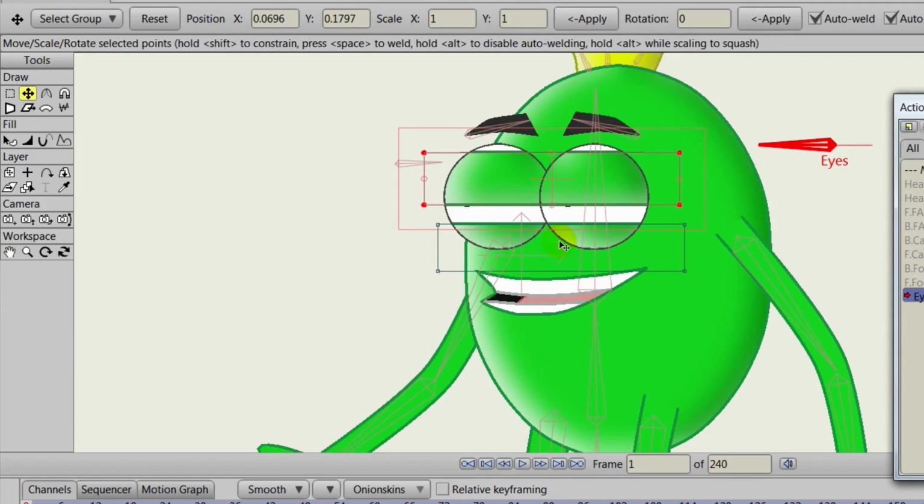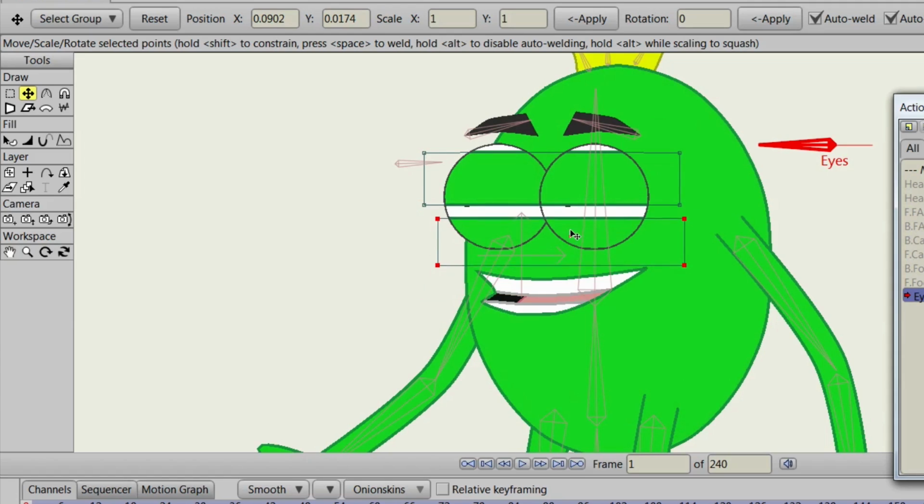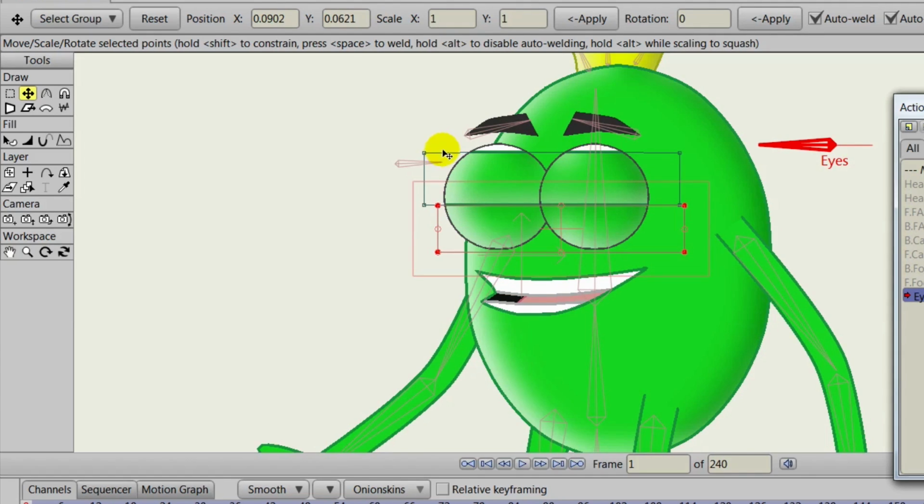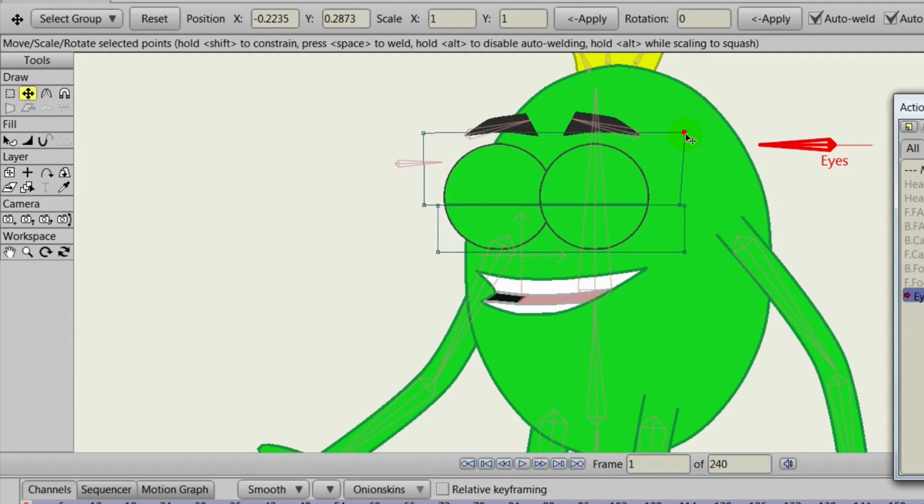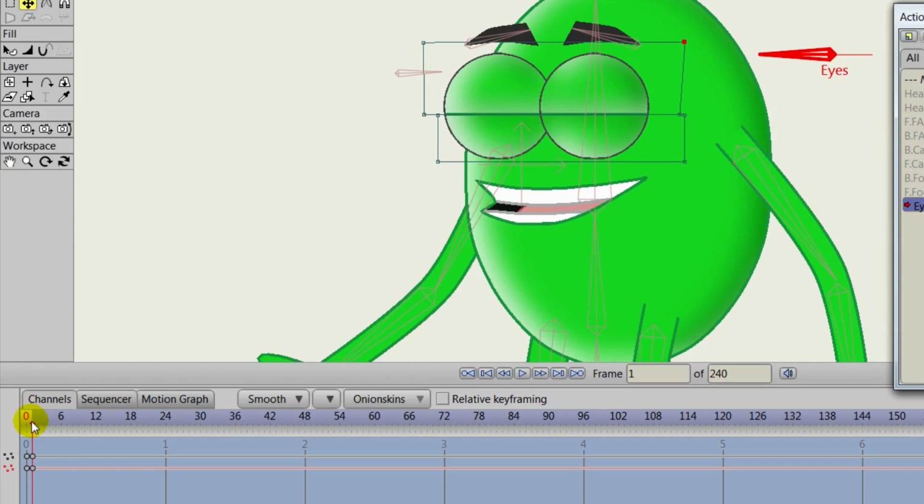We're going to do the same thing for the bottom, moving these up so that it meets the center line like so. And then for the top lid, we can just move the points upward to cover the eyes. So now we have a closed position.